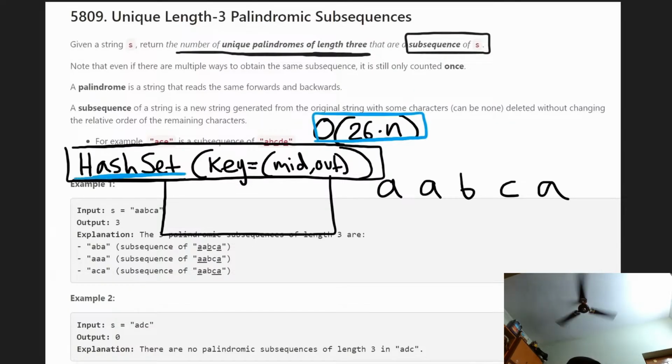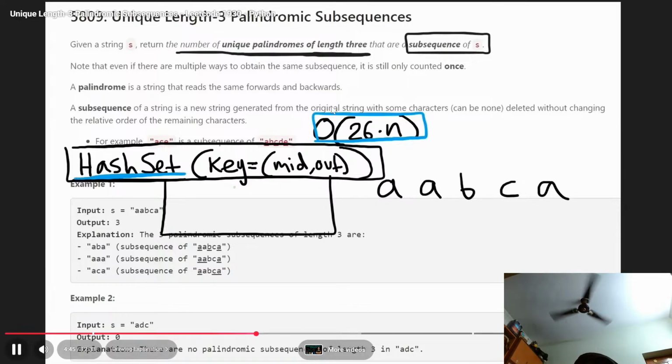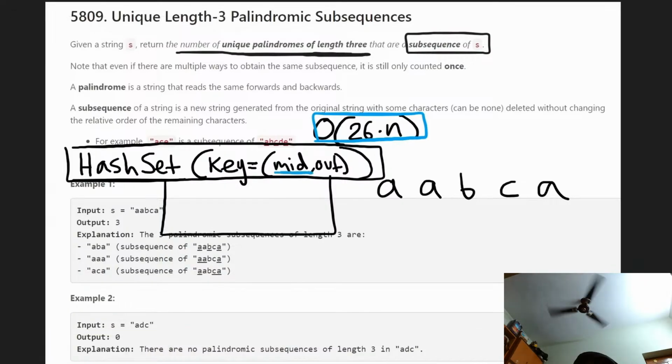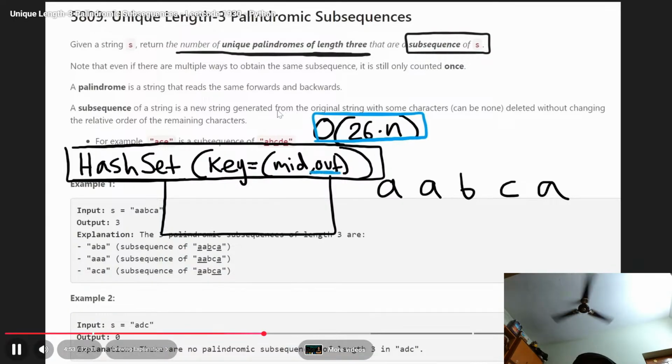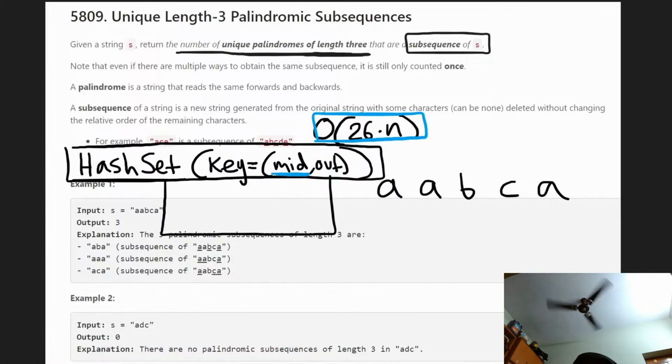So we're going to have a hash set, and I'm going to use the idea that I just showed you. Instead of having a hash set where we actually store the 3-character palindrome, I'm just going to store a key where we have the middle character and the outside character, right? Because we know the outside character is going to be the same, so we don't have to have 2 values for it. And the middle character could be independent. So, this key could have up to 26 squared possibilities. And so this is where I'm going to put those inputs.